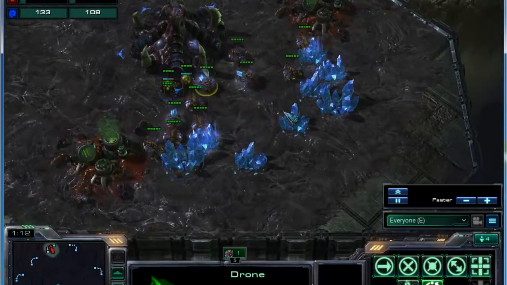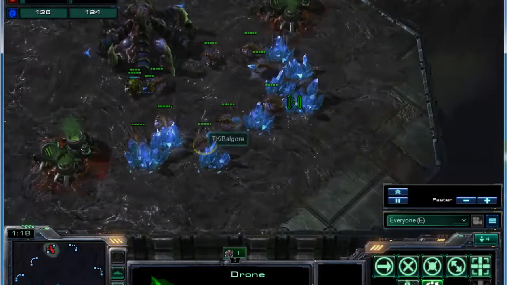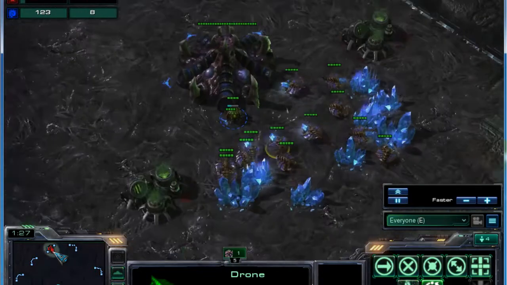I'm trying a little bit of an extractor trick, kind of really late and delayed and failed there, but I read the fastest possible roach rush involves doing a double extractor trick, so I guess that's what I was trying to do for this game.